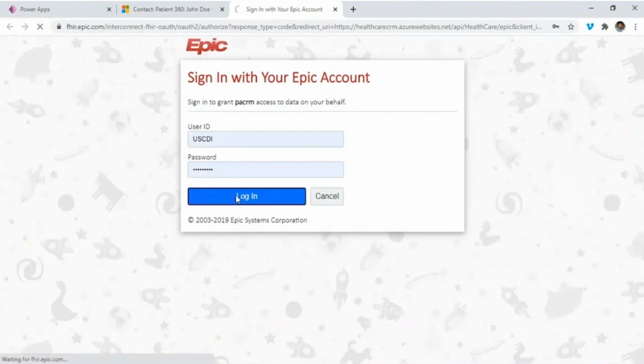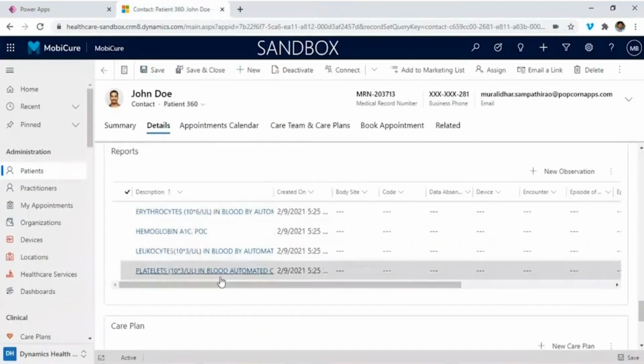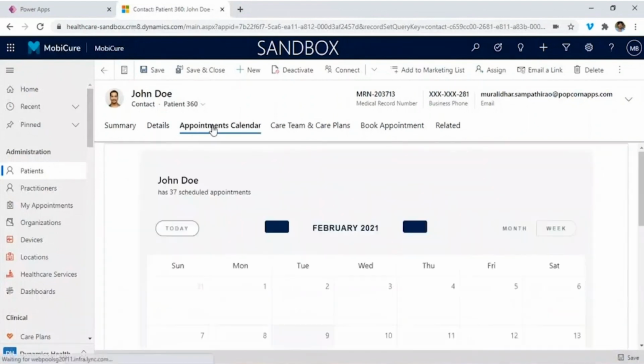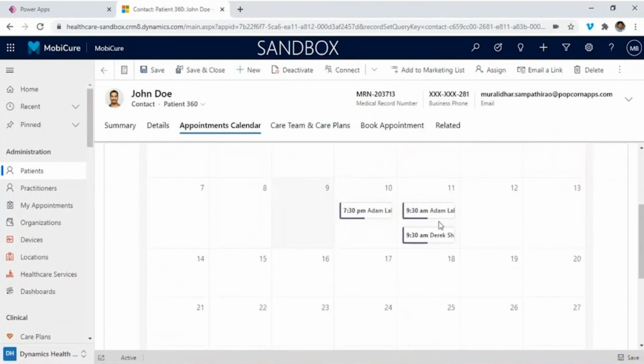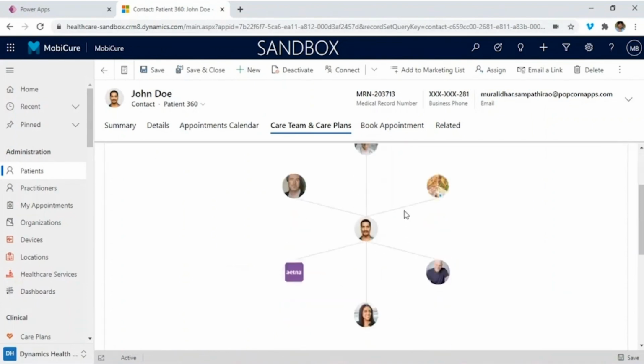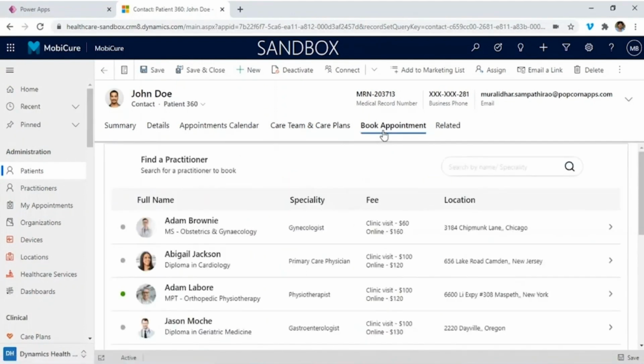We also have the capability to do a variety of different things with the patient data. In particular, we have the capability to allow the patient to call into a call center or a doctor's office and book an appointment on behalf of them. So I can go into the appointments calendar. I can then look at what's available on the care team's calendar. So I can see who the care team is for that particular patient and then book an appointment with either one of the doctors on the care team, gain an understanding of what insurance he or she would be using, and then book an appointment.